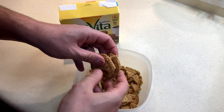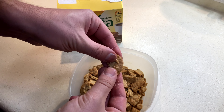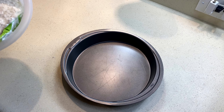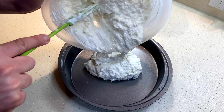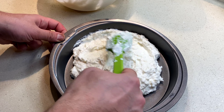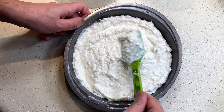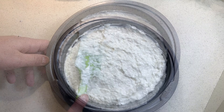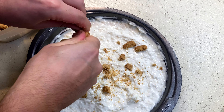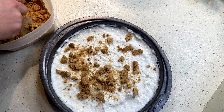I'm breaking the biscuits into small to medium size bites, just like that — takes about a minute. We are about to layer this awesome dessert. Start with the coconut cream in a tray, pan, or plate — whatever you have, as long as it has some depth. Smooth the coconut cream at the bottom, then add your breakfast biscuits. It kind of reminds me of an upside-down cheesecake, but it tastes completely different — this dessert is wonderful.